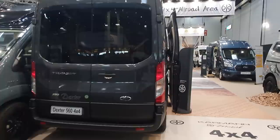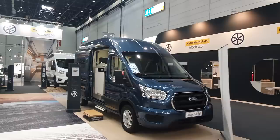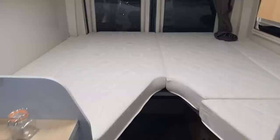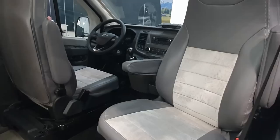This is the one with the widthwise — or transverse — bed. Now here I'll show you the one with the lengthwise bed. Same price, same vehicle dimensions, just a completely different layout. The lengthwise bed is for taller people, with a two-meter long bed. In this version there is no bench, and the table is there for when you need it. As there's no bench, you have to use the driver and passenger seats for eating, relaxing, and so on — although the seats are very comfortable.